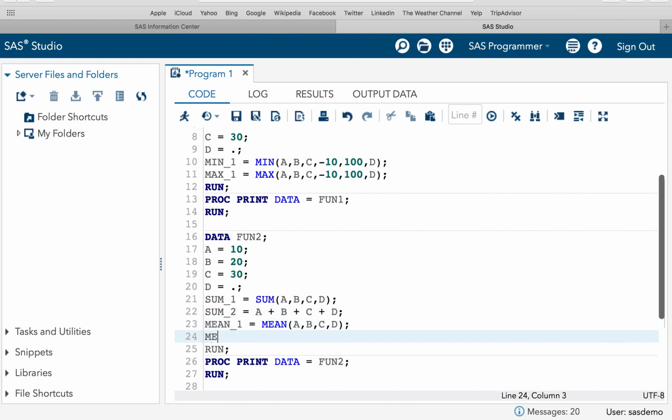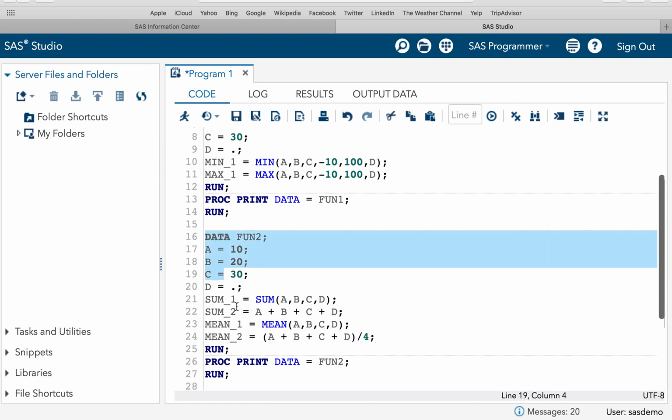Similarly, to calculate mean, mean underscore 2 is equal to a plus b plus c plus d divided by 4, right? Now if I execute this code, what will be the result? Let's have a look at it.